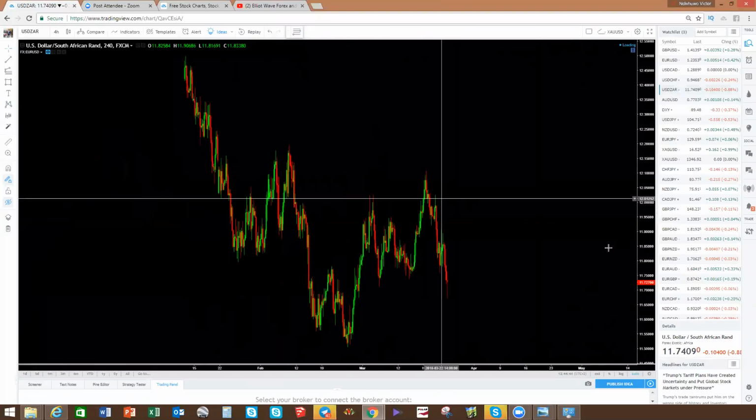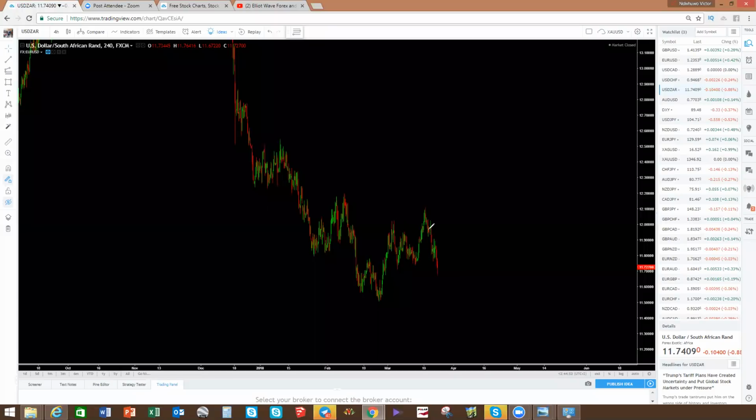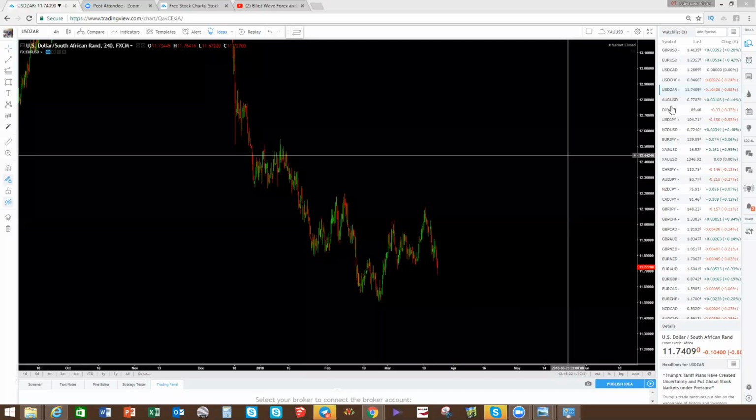Okay, US dollar ZAR, no surprises there. I'm just going to go towards the end. I'm not going to do the full analysis. US dollar ZAR, we had a 3-wave pullback like that. So we actually forecasted that. So if you get something like this here, you see you already had an impulse. All you need here is a correction and then a move back to this level. Okay, so this can either go back for one and then come back down because that will be a flat correction. If it doesn't go, then it means this is all of the correction and it will just go like that. Okay, simple, US dollar ZAR.